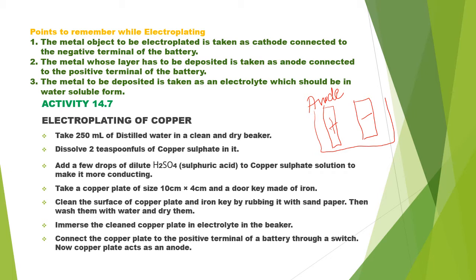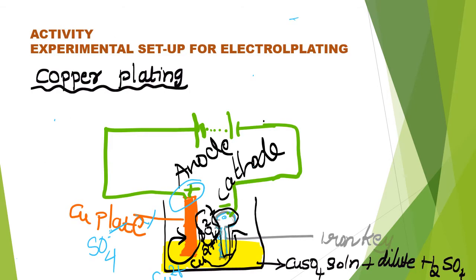So I will give you the proper diagram for better understanding. This is your experimental setup. For doing this electroplating process, I told you we need a base metal which has to be electroplated, and we need the metal which is used for giving the coating over the base metal. So which has to be taken as anode? The metal which you are going to give the layer, that has to be taken as anode. So always remember, anode is the metal which you are going to apply over the base metal. So you should not exchange these metals in different places. It should be proper. Anode should be the metal which is going to be placed over the base metal.